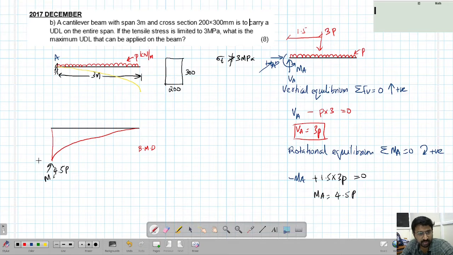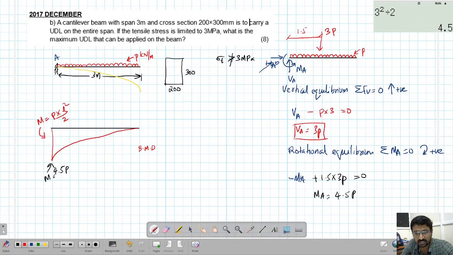One thing to remember is a direct formula, which also comes in handy. We can directly remember the formula: moment will be equal to WL square by 2, or PL square by 2. This is the maximum moment. So we can check here, this value also comes the same. Our W we don't know, P we don't know, L is 3. So 3 square by 2, that is nothing but 4.5 P. So that comes correct. This is one way of remembering this.